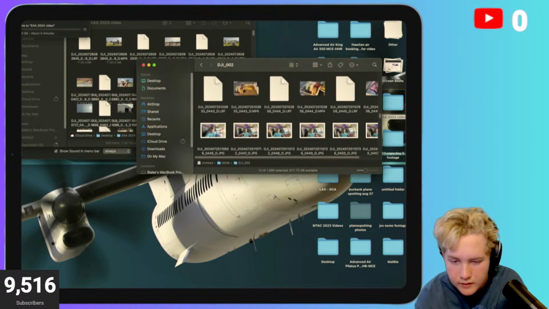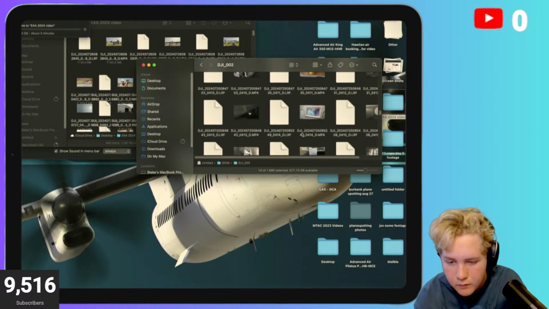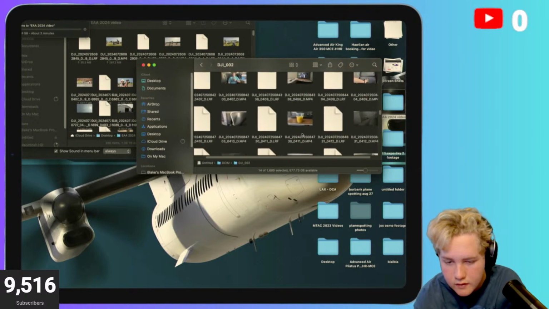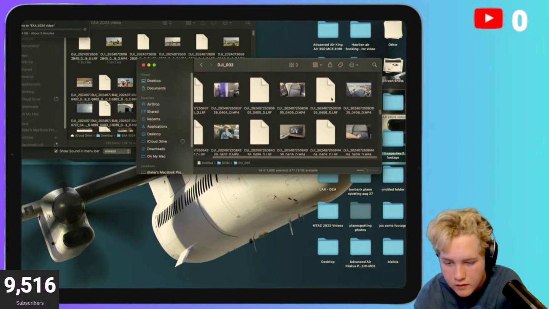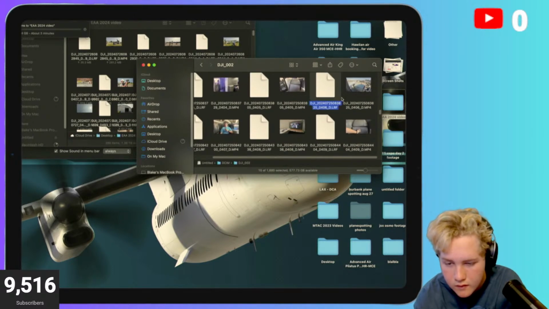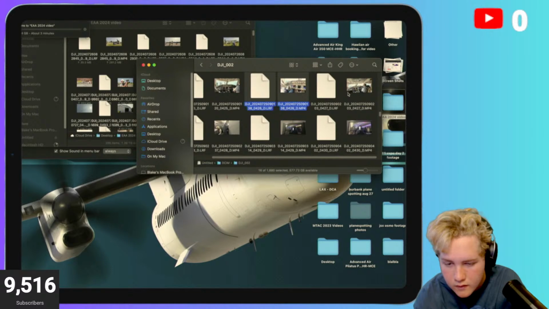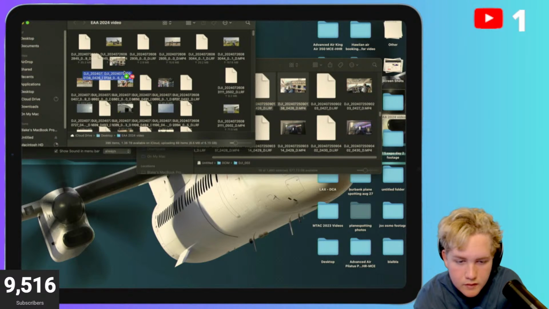Then we scroll back a little more, and we get the cockpit. And now we can pull that over as well. Another 16. Lovely.